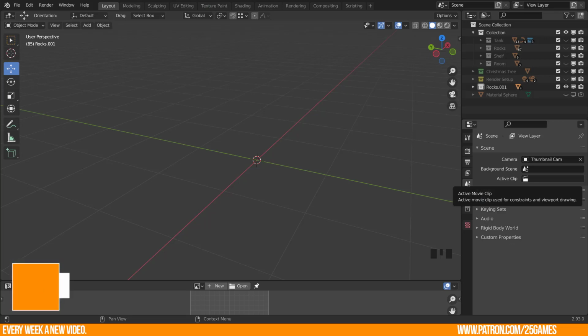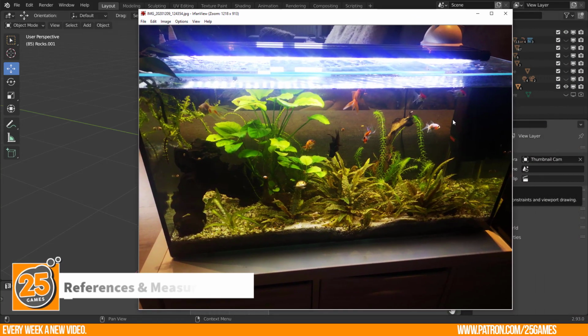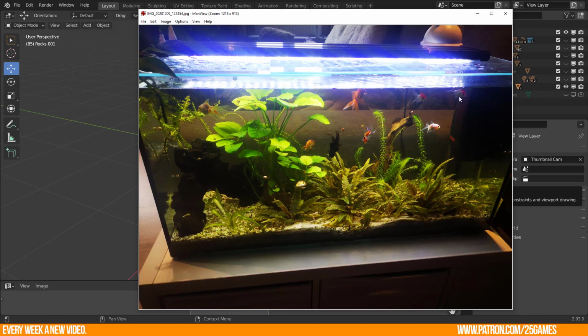So the very first step is to analyze the objects we want to model. Today we have the heating element, which is not very well visible in this part here, and we have the filter system, which filters the water circulation here. It's not a very good photo to analyze or model this, so we need to find some references, and it would be very good if we get some measurements for this object as well.